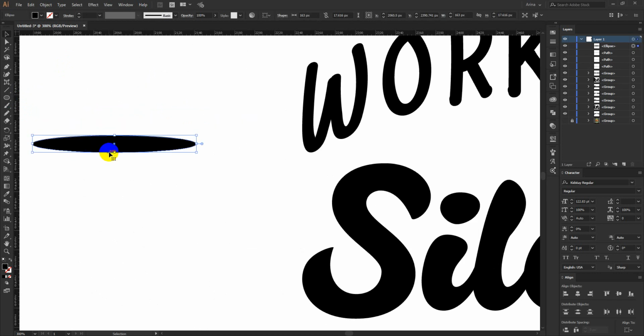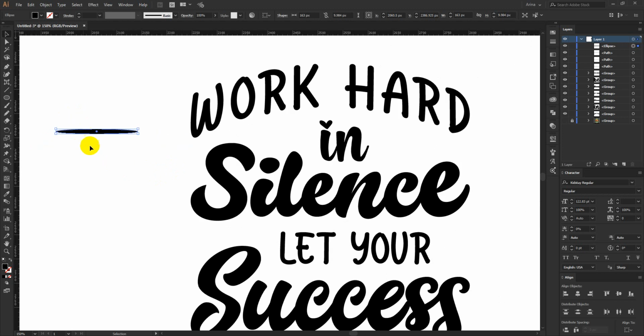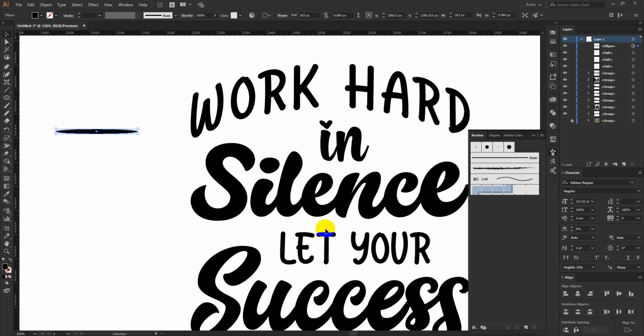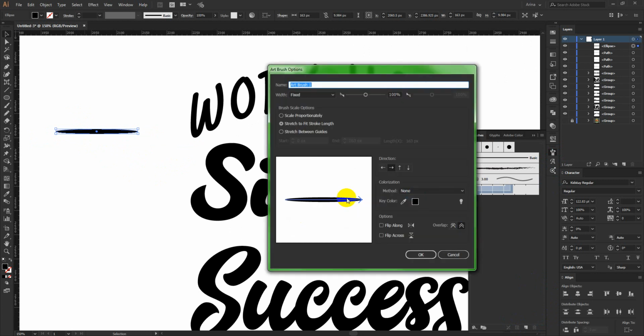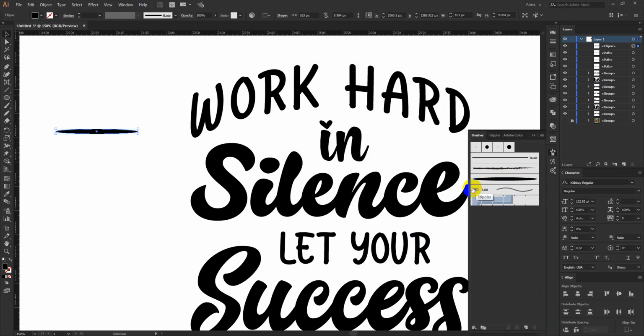So this is just an ellipse, just like this, maybe a little bit thinner. Once it is the way I want it, I am selecting that ellipse and making a new brush, that is called art brush. Once it is in art brush mode, I am going to click OK. That will give me a custom brush here.